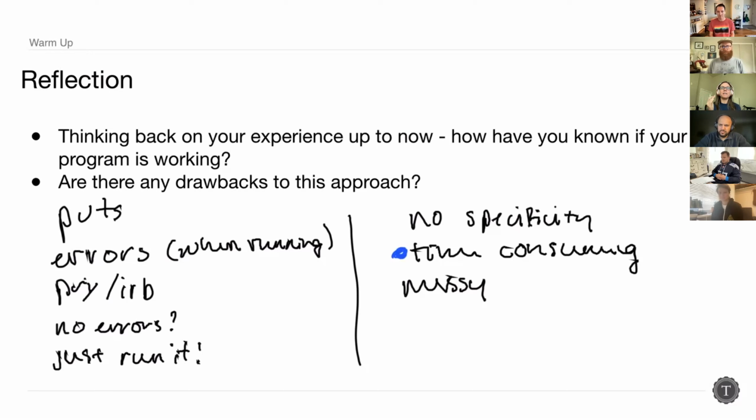If you have to keep actually executing the code every single time, it might not be as simple as, okay, I'm going to drop into pry or IRB, create this object and call a method on it. Maybe there's something that takes like 20 steps to recreate. And so as you're building it, you're trying to do all 20 steps a bunch until you have it working correctly. And that can get very time consuming.